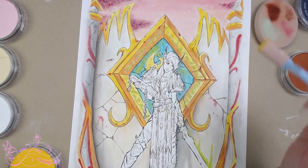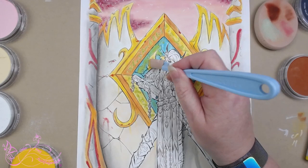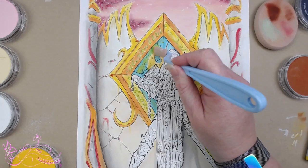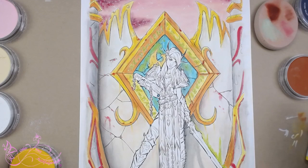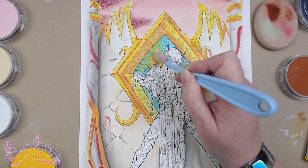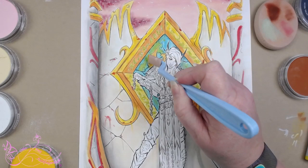Dirtying up our little space up the top there. Adding a little bit of the burnt sienna just in the gold bird thing here, with a little bit of the Drysdale yellow. Alright, we're getting there. We've nearly finished.